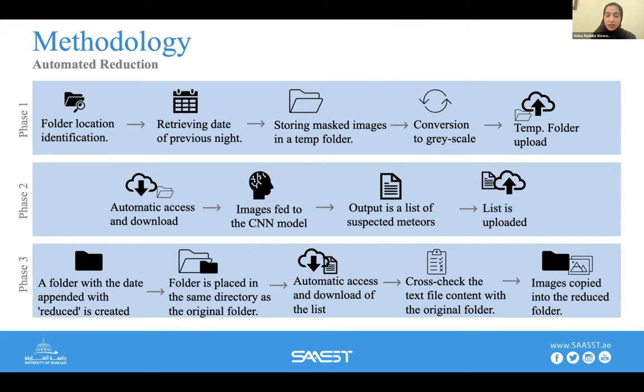So when we come to work at 7:30 a.m., we don't have to manually go through the original file. The original file can contain thousands of files, but the reduced one contains much less. For example, yesterday's file of Al-Yahar contained about 1,300 images, but the reduced version contained about 240 files. Yes, there are false detections in the reduced folder, but at least no meteor has been missed so far. So this greatly reduces the time to filter out meteors.